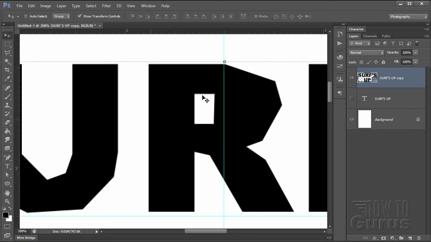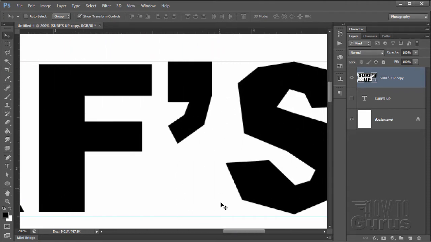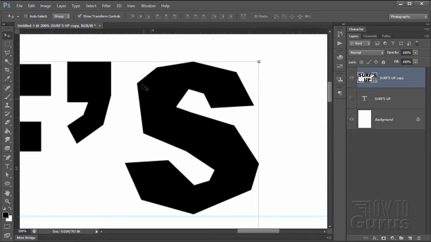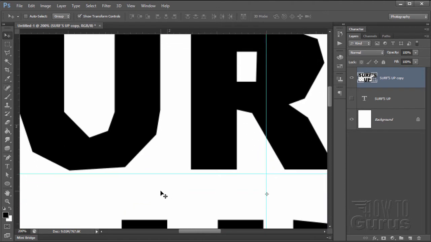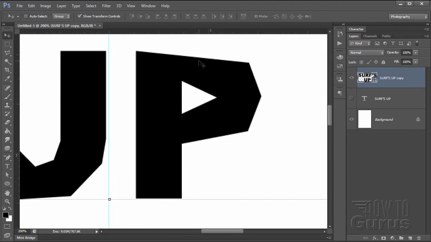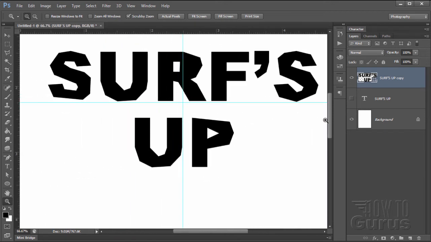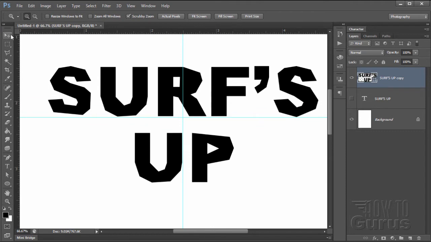Okay, there we go. All the letters have now been simplified. I brought that down to just a rectangle in the middle. Again, that didn't need anything. That was straightened out. Straightened all these edges and took off a few of the excess points in there. And then we'll scroll down a little bit. Same thing on the U and the P. I made the middle of the P into a triangle. Okay, that takes care of that step. We'll be coming back to this stuff in just a minute.